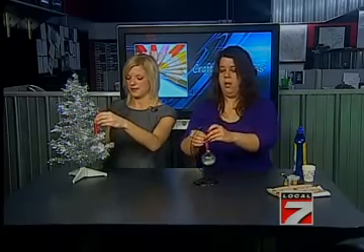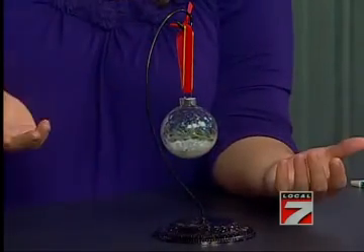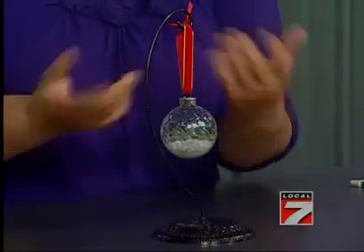This looks like a great project for kids, but also a nice gift to give away. Yes — grandparents, teachers. And that's what I love about these: you can buy a whole box of them, do a bunch of different stuff, and then you can use them as package toppers, and that way somebody has a special ornament.